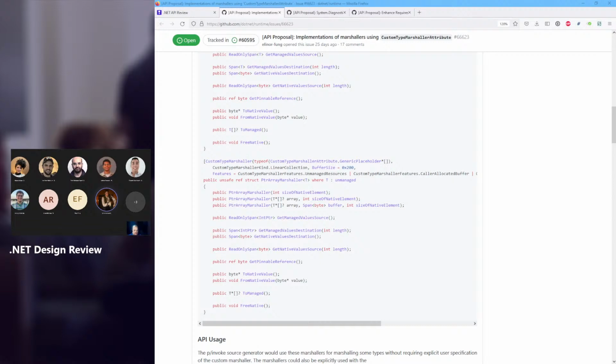One thing that might be worthwhile considering is actually doing a subnamespace. That should probably be a separate API proposal, but the InteropServices namespace is fairly busy and there is a lot of legacy in it.